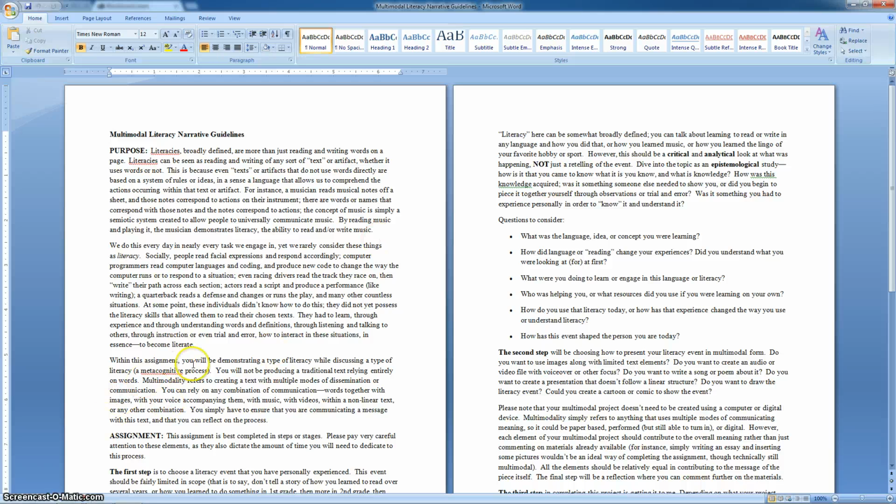If you're a little bit confused on what multimodality is, it's really just a fancy word for an object or a text with multiple modes of communication, right? So it has maybe text and speech, or images and speech, or images and text, something like that. So, comics, music videos, paintings, even in some ways. But anything that involves different modes of communication would be multimodal. I'm pretty open to what kind of multimodal projects you guys can do.